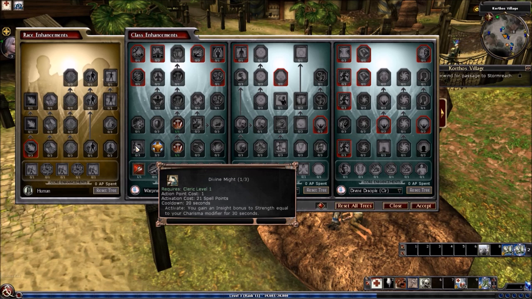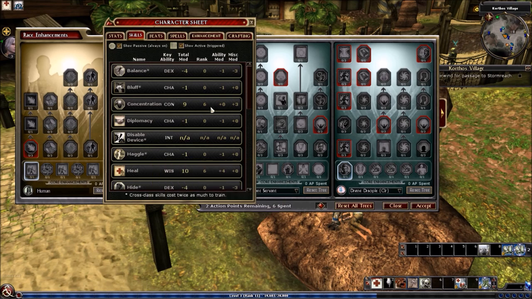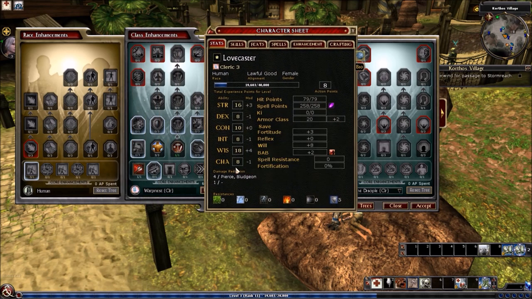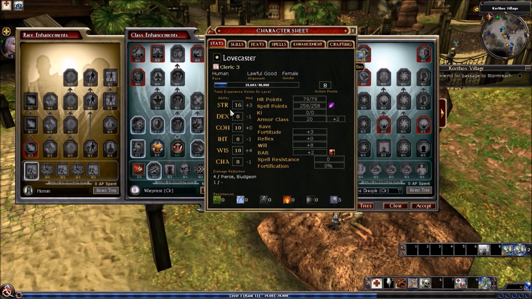So, divine might means that you don't actually have to spam everything into strength. You can actually put it into wisdom. And what this does is it gives you an insight bonus to strength equal to your charisma modifier. Let me see something. What's my strength right now? My charisma modifier is actually bad, so this wouldn't help. But if my charisma modifier was like a 2, I would get plus 2 to strength, which isn't a bad trade-off, but realistically right now I don't need it.